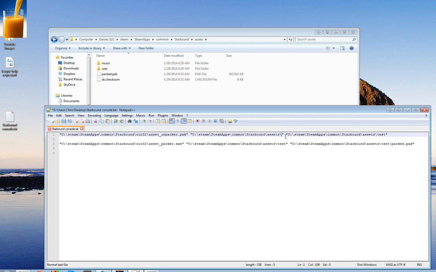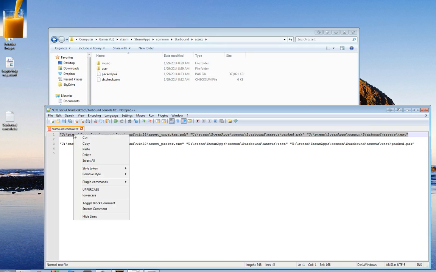And then we'll go ahead and add packed.pak. So this says I want to unpack this item, which is this right here. And then finally, what do I want to do? I want to put it into a new folder called tests in the assets area. So then go ahead and copy this right here.